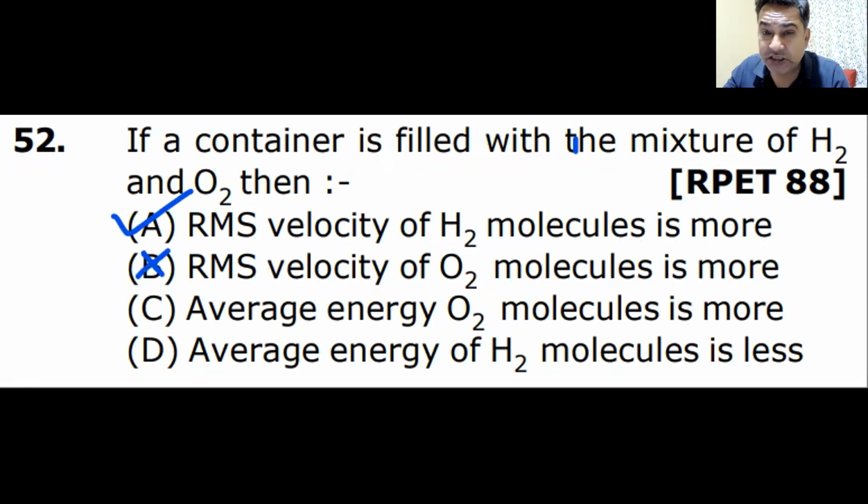When I talk about energy, I talk about kinetic energy. It is 3 by 2 kT, 3 by 2 RT. So they are both the same because the temperature is the same, because they are in a mixture. In a mixture, temperature has to be the same. We have seen the formula for finding out the mixture temperature as well. So the option which is correct is option number 1.